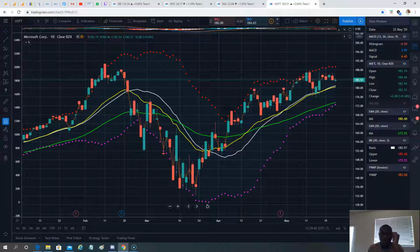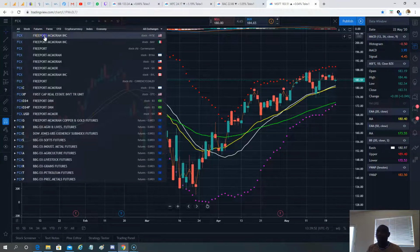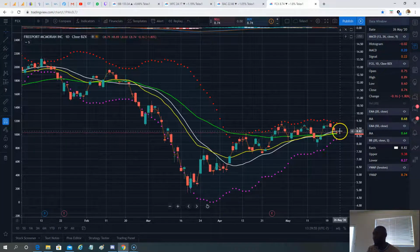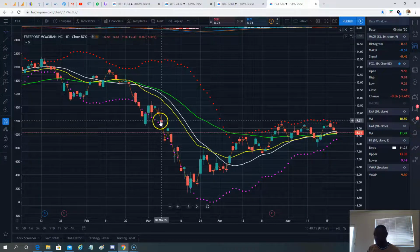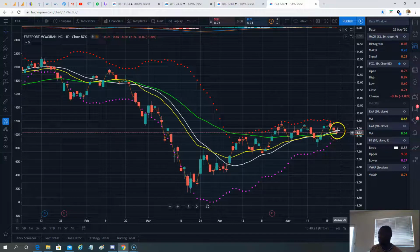Then I'm looking at the remainder of the list here. So we talked about Wells Fargo. So let's now talk about the ones that occur more often. Okay, FCX, Freeport-McMoRan. It had prints, so check the prints on your flow algo. So this is a perfect case of, okay, we are at support, being bullish here, because it has had a hard time trying to get to 10 or even 9.5. Oh, geez, that has been a struggle. So yeah, this setup here has already gone into a specific direction.